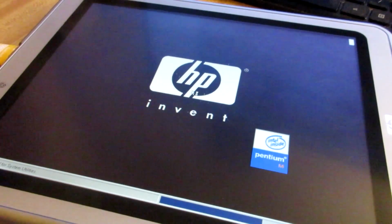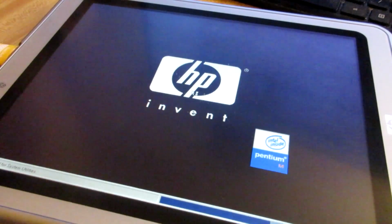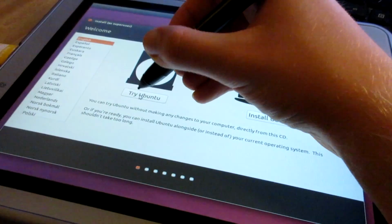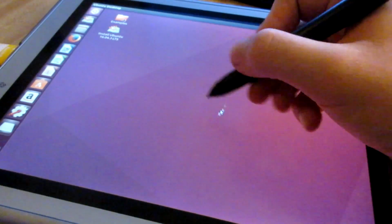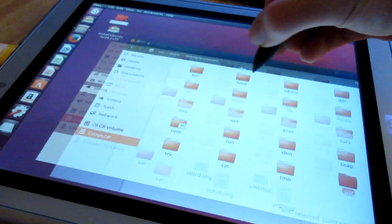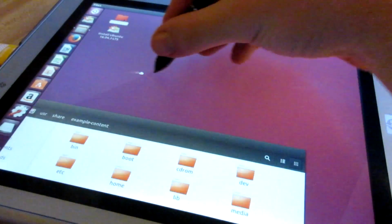A fairly common request was to try Linux on the tablet. I'm pretty sure no matter what distro I choose, I'm going to get plenty of people telling me what I should have tried instead, so what the heck, I'll just try Ubuntu. I loaded it onto the flash drive and booted right into it. Surprisingly, the latest version of Ubuntu, for x86 anyways, still supports this tablet and does a great job of making use of its more unique hardware.